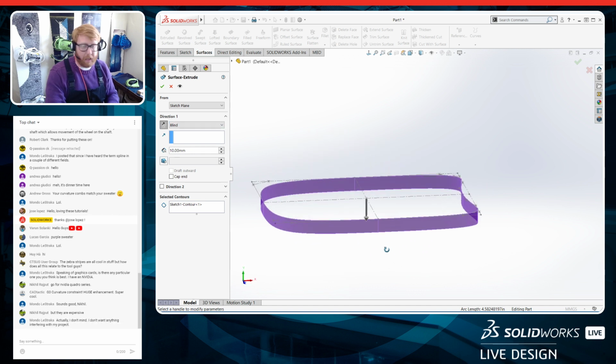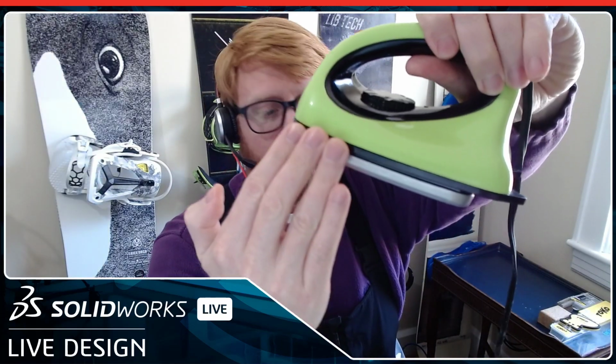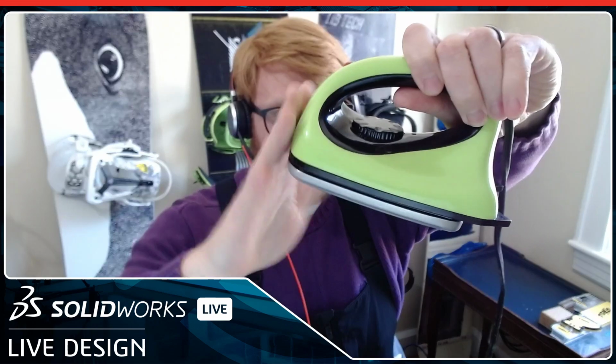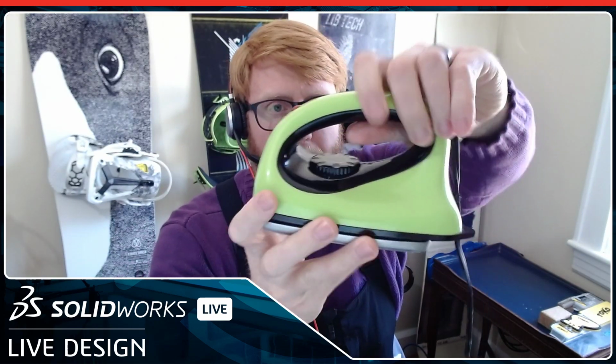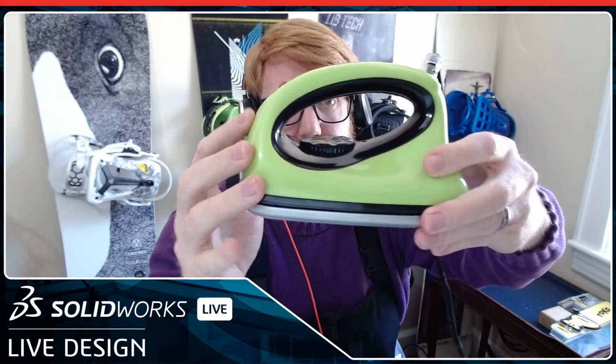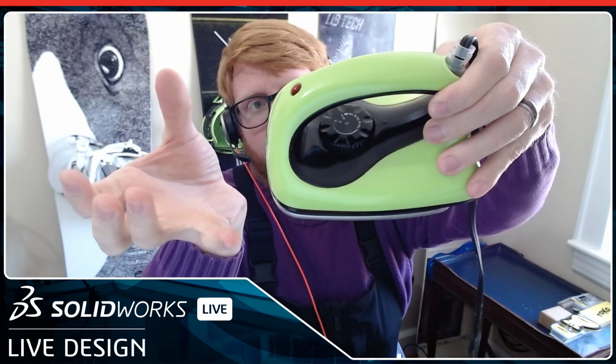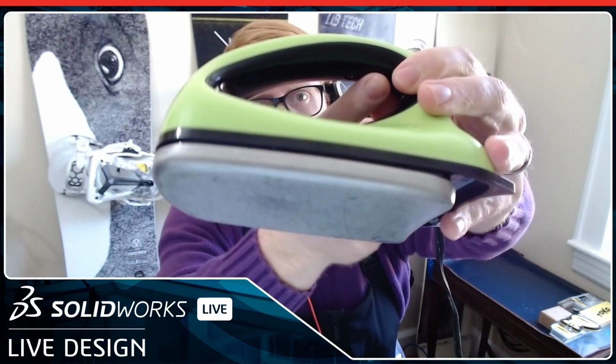Now this isn't actually part of my model. This is going to be construction geometry. Basically, I'm creating construction geometry to control the rest of these surfaces, because I know that the way this thing's made is it's injection molded with the green part, right? And then the black part actually gets pushed in from the bottom and screwed in right there.